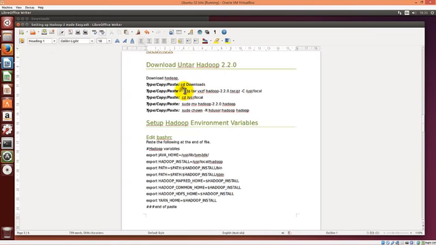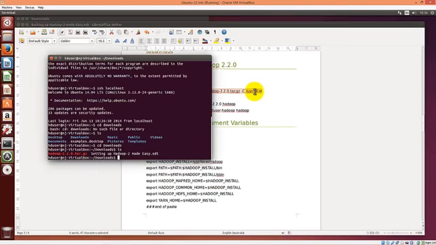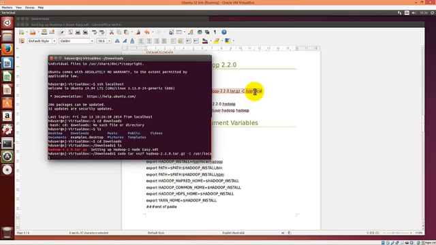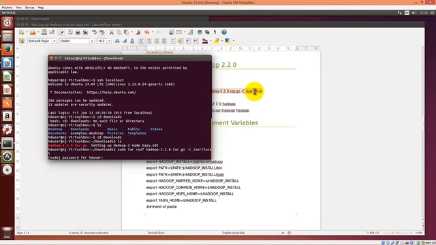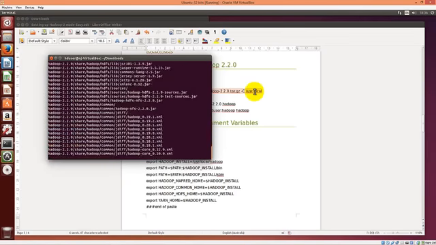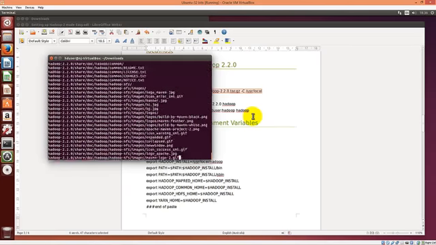Now we untar the file, and in the same command we move the unzipped folder to /usr/local. So I copy paste the command, type in my password, and now the untarring happens.